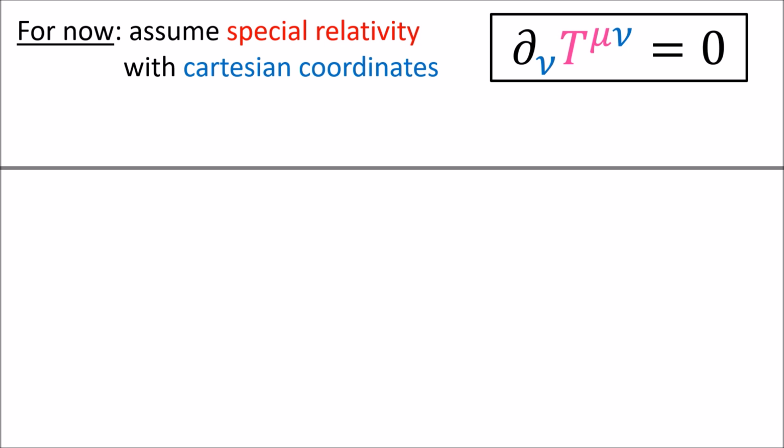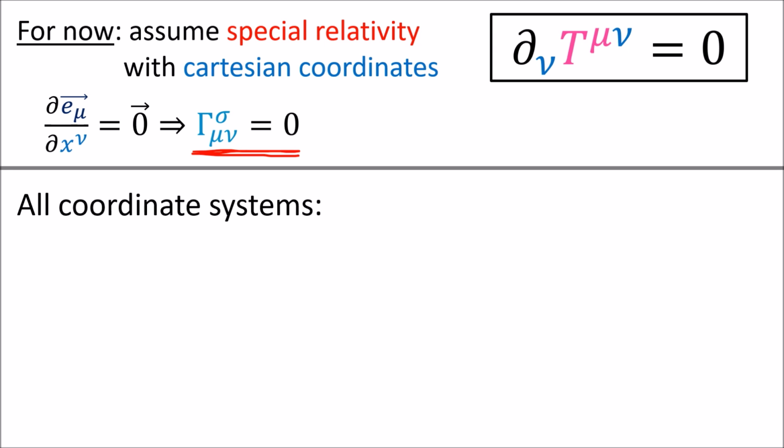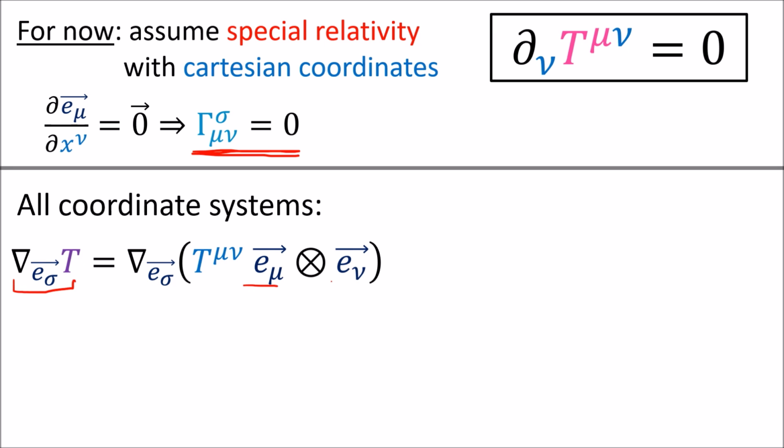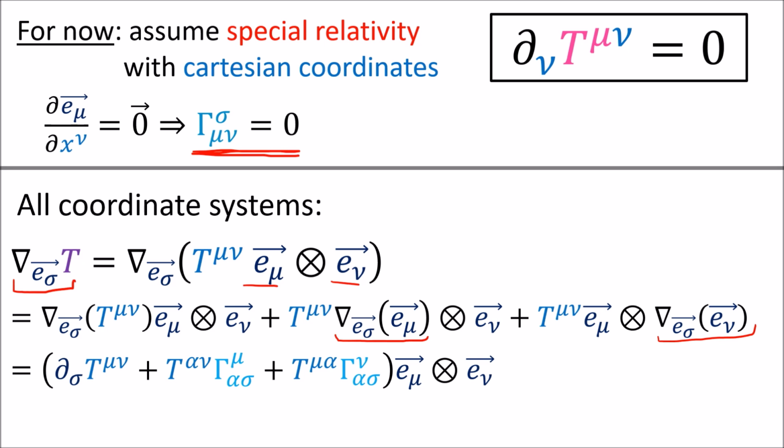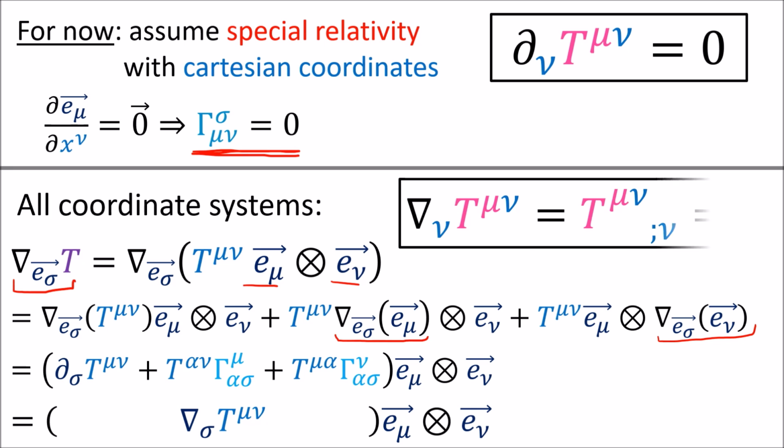Also, I said earlier that I used a simplifying assumption of a coordinate system where the connection coefficients are 0. If we want a law of conservation of energy momentum that works in all coordinate systems, we must use a correct covariant derivative, and take the derivative of the basis vectors as well. This derivative has two summations with connection coefficients because the energy momentum tensor is a rank 2 tensor. The components of this derivative are summed using this notation with the nabla symbol, or this notation with the semicolon symbol, instead of the partial derivative only. This is the proper law of conservation of energy momentum that works in all coordinate systems.